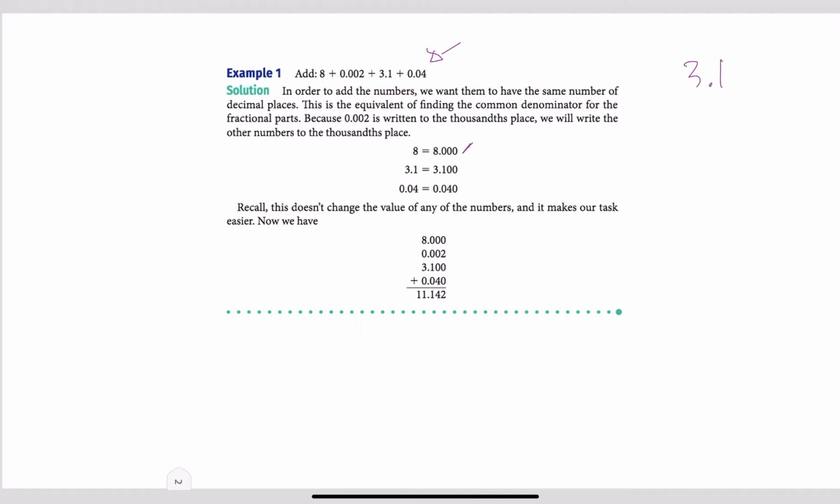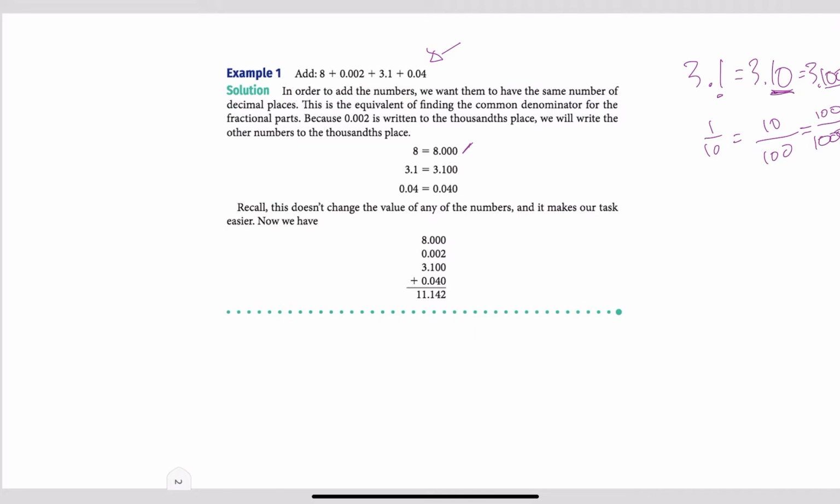So if we look at this, this is the same as this, is the same as this, because 1/10 is the same as 10 hundredths. See how this is a 10, but it goes into the hundredths place now, which is the same as this, which is 100, but it goes into the thousandths place value now. So 1/10 is the same as 10 hundredths, which is the same as 100 thousandths. So those are all the same, and that's why we can add as many zeros as we want to the right of the decimal in order to write the number in a way that helps us add.